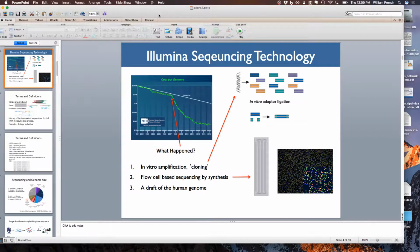color characteristics. So I said each of these is a molecule, and that's our DNA molecule, and that's kind of true. Each of these is many copies of the same DNA molecule, and that helps the fluorescence is brighter. But we can have what's called phasing, where some but not all of the molecules get their terminator reversed, and then the color gets to shift, and you start to lose your ability to call bases. And so the quality of the sequence degrades over time, and it does so variably.